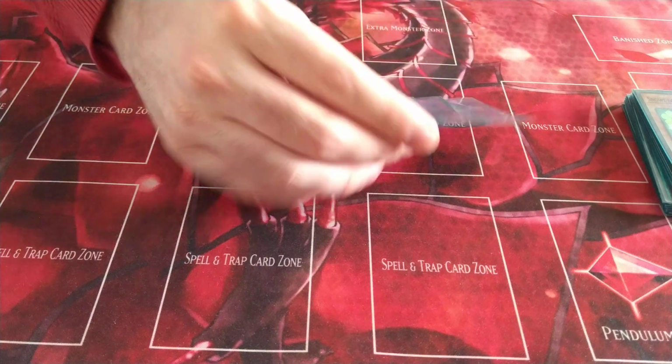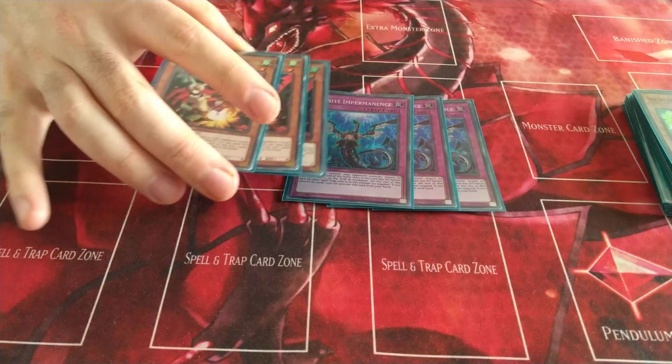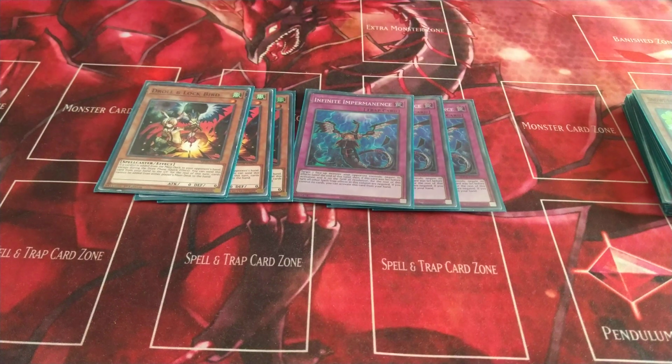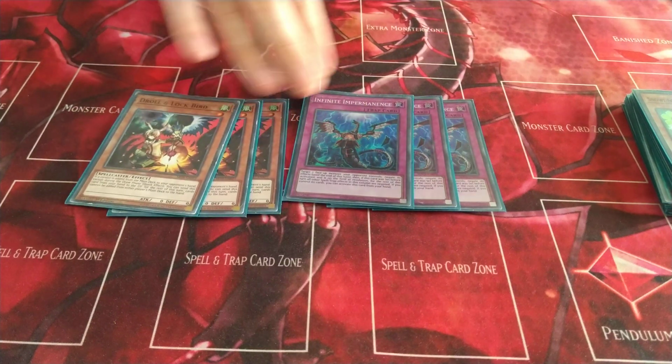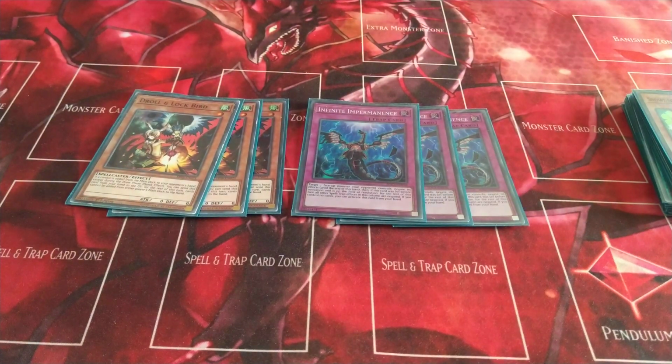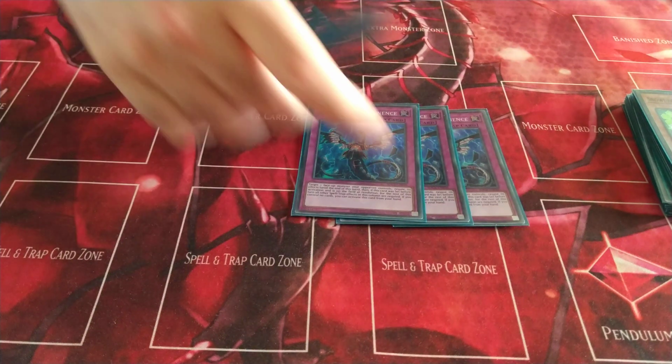Next up, we have our hand traps. I chose 3 Imperm and 3 Droll in the main. This is purely because of my locals. There are so many decks that this just dies to at locals, like Menadium, for example. I think if you're playing this kind of deck in a more competitive setting, you'd want Ash instead. But this all comes down to personal preference.